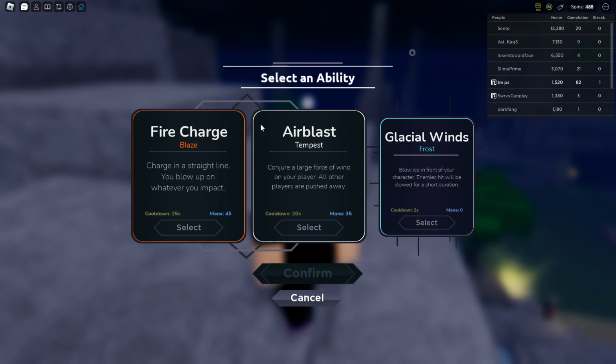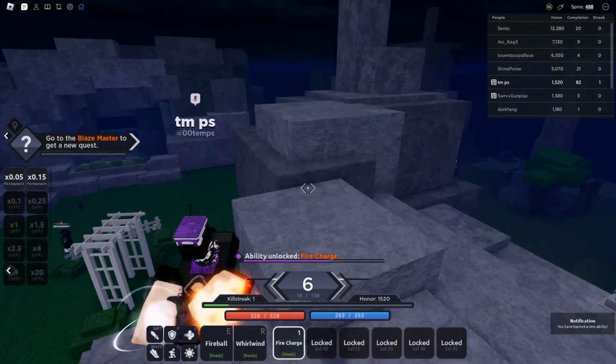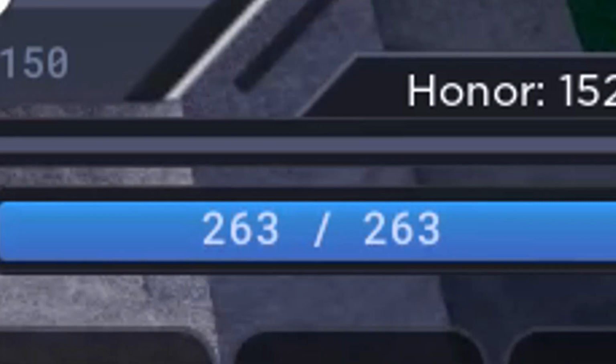You'll learn what moves you like, and from knowing what moves you like, you'll know which ones you want to pick. So you can see how long the cooldown is, how much mana they take, and you can only pick one, see. So I'm going to go with Fire Charge here. I think Fire Charge is the best move out of all these, so pick that, and now you have a new move here.